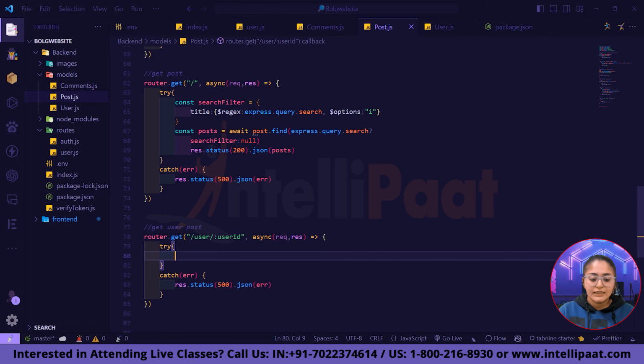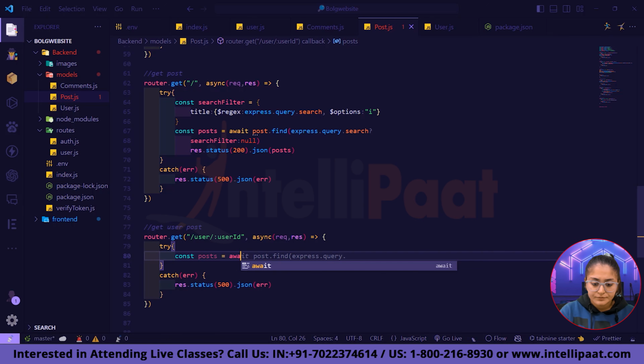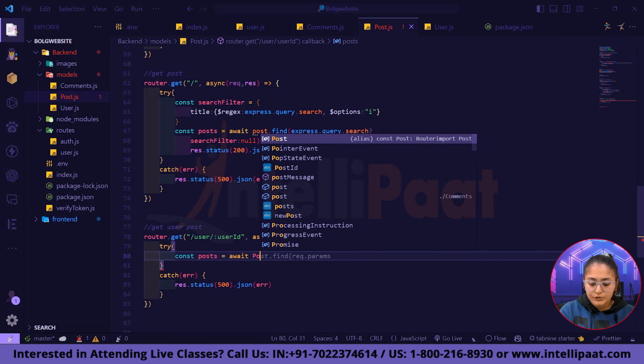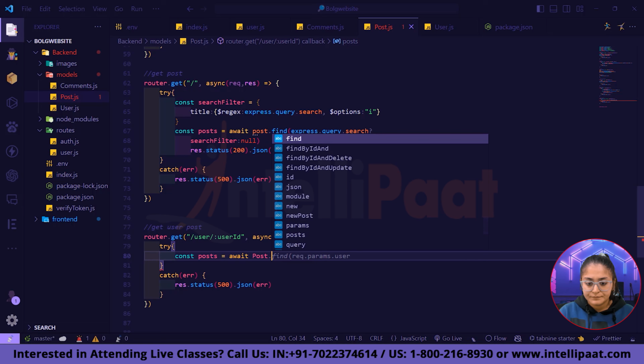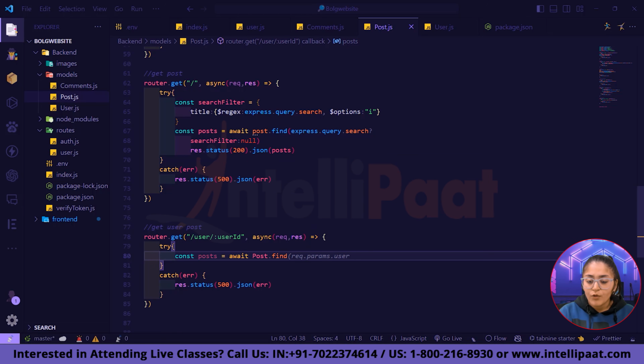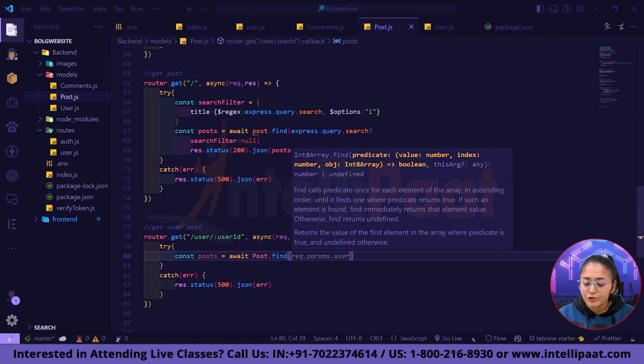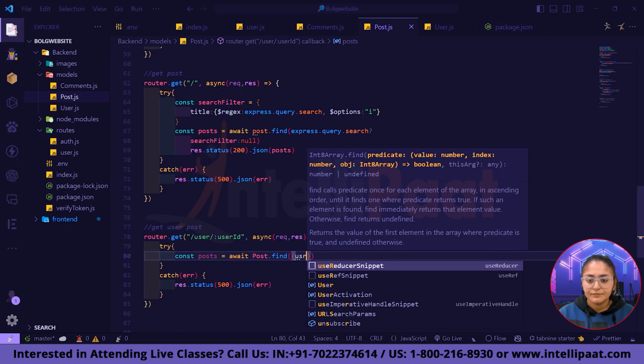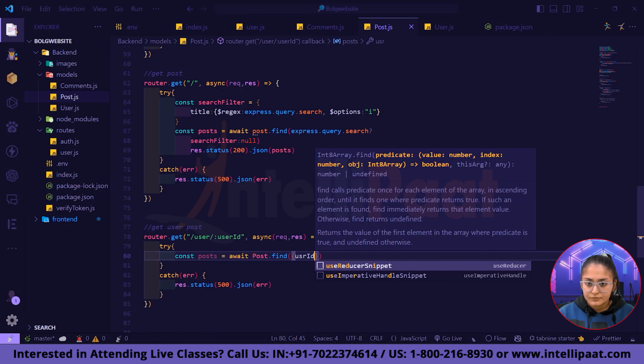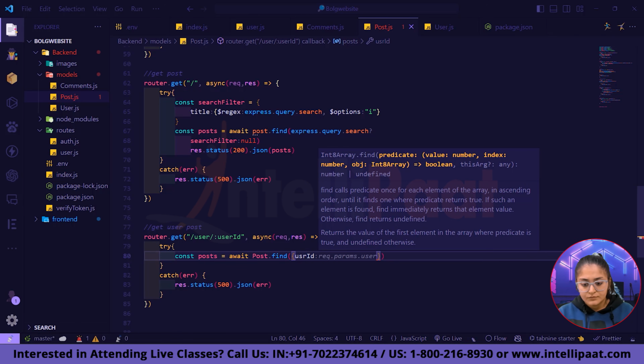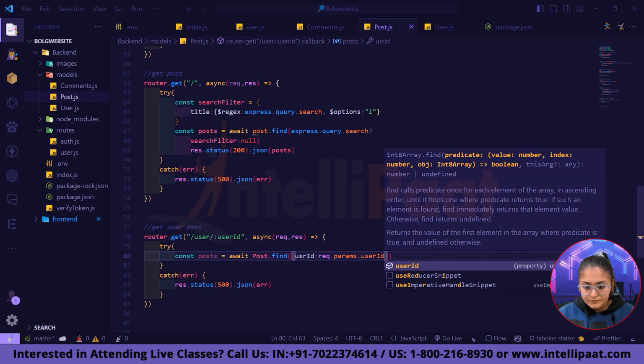Now inside this I'll create one constant variable of the post, equal to await post.find. Now on what basis are we finding the post? On the basis of our user ID. So let's say user ID colon request.params.userId, like this.